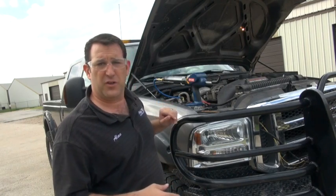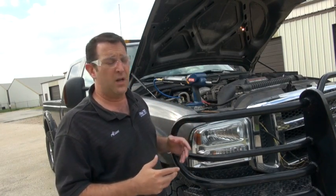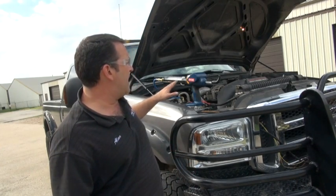In this particular truck, we have 2 service ports, a high side and a low side. The good thing is, when we use the adapter that's specially formulated for automobiles, the adapter will only fit on the port that you can install FrigiTech in, which is the low side service port. The other side, the high side service port, the adapter won't fit into. So I've gone ahead and hooked it up.